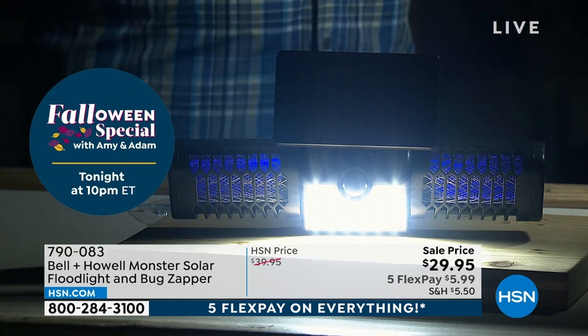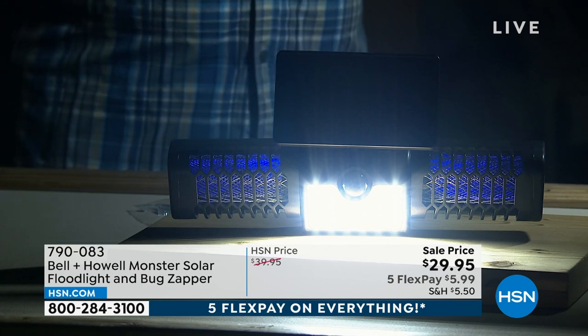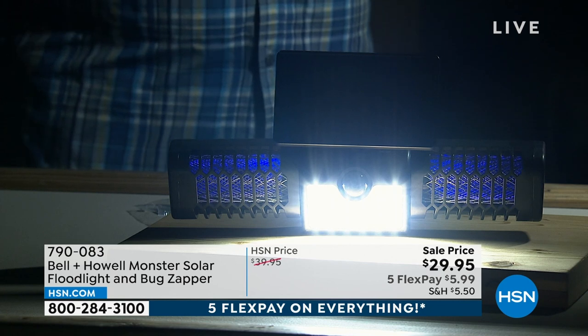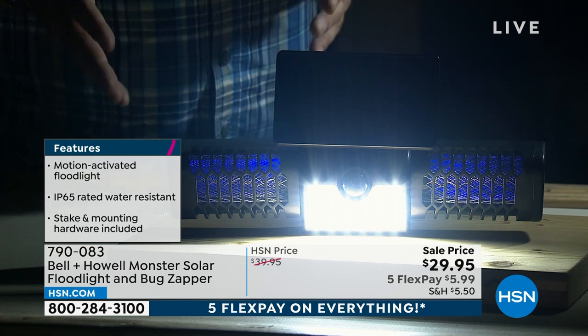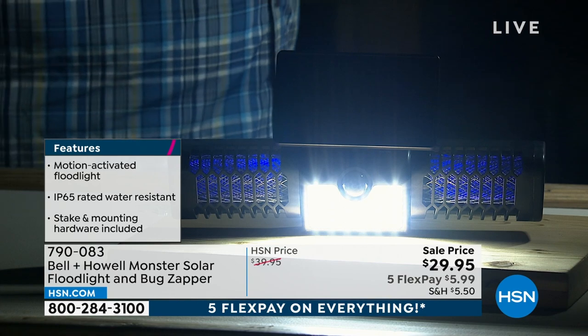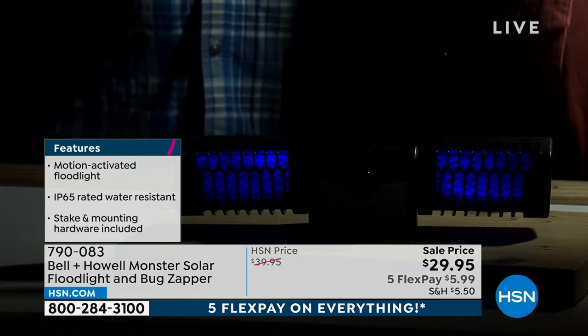The UV lights only come on at night. That's kind of when the bugs are the most, at dusk, and they wouldn't see the UV anyway. But anything that flies that's attracted to ultraviolet, your mosquitoes, your gnats, the flies, they're going to go in there, and they're going to get zapped the minute they go inside of this. And I'm going to tell you, I have them in my backyard. It has absolutely made a difference. I've got three of these around my backyard, and it has definitely made a difference for us.